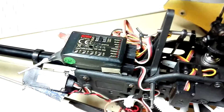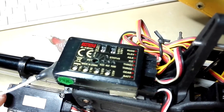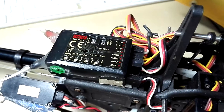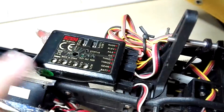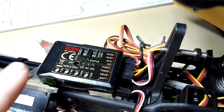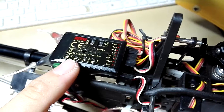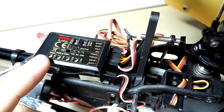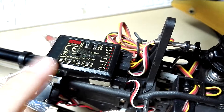I also changed the receiver/gyro to the RX2702-D — I think this one is from the V500, and it was donated to me, so thank you to the kind donator. The difference between this and the original 2703 is this is a 3G gyro while the other one is a 6G gyro, so the 2703 is much more stable. But in terms of sports flying and doing stunts, tricks, and tiktoks, I find I prefer the 3G gyro even though it's less stable.